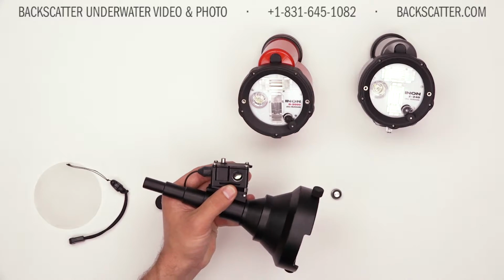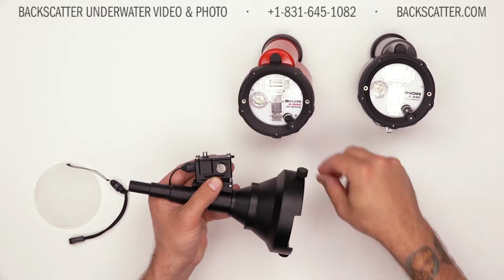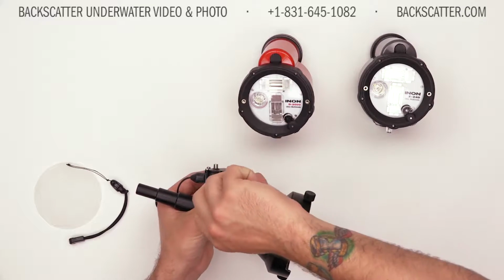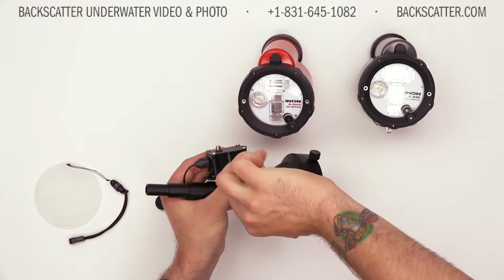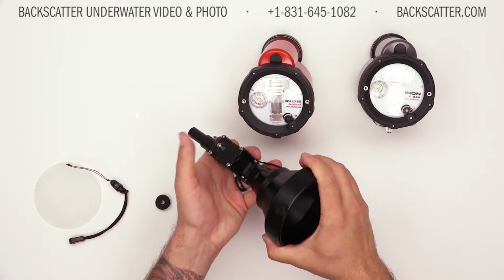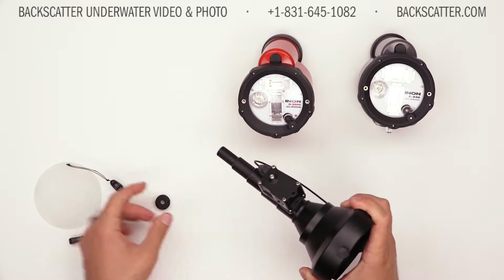Take all 3 of those 76As and install them positive side up into the laser. Put the door back in place, taking care to maintain that O-ring. Tighten it back down till it comes to a natural stop, and then check the laser with a single push on, a single push off. Seems to be working great.